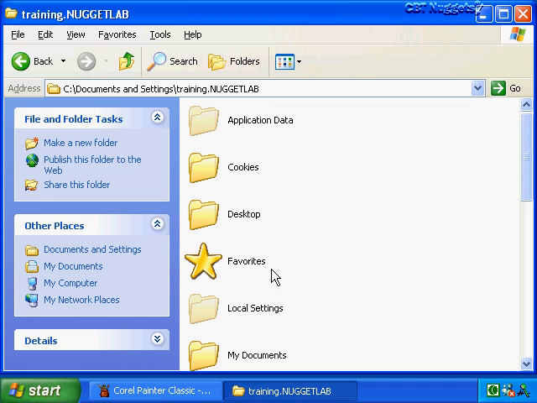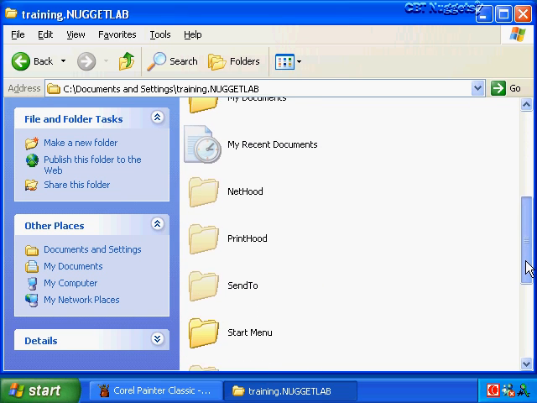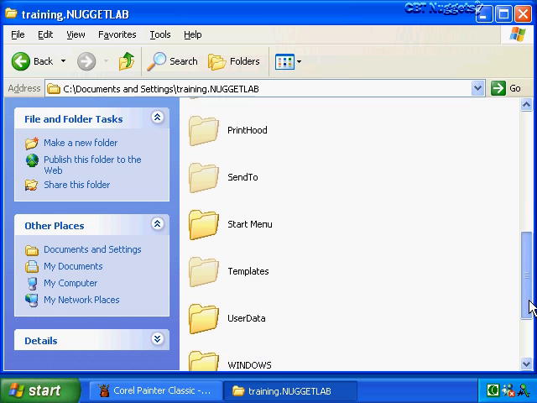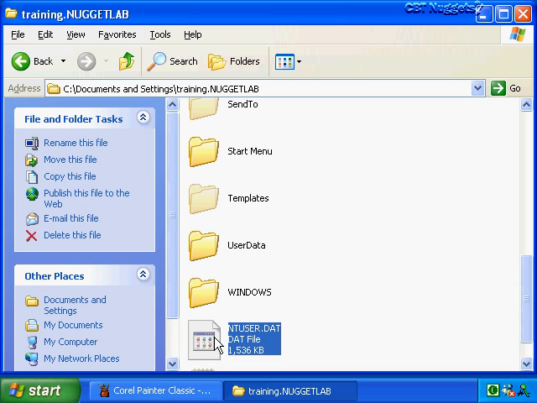My Internet Explorer favorite settings and my document settings, anything related to my network connections and network printers are stored here. All my start menu settings. And the computer knows to look for these settings and can reference those settings by looking at the user portion of the registry called ntuser.dat.